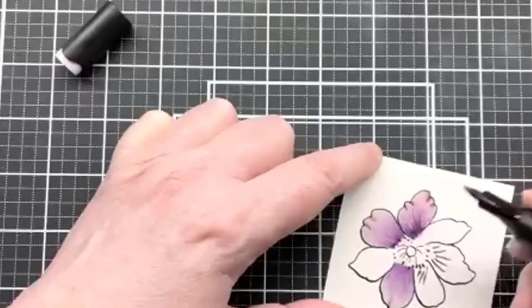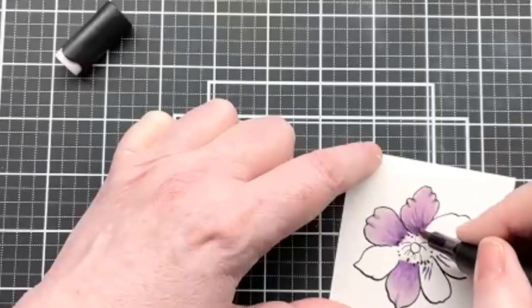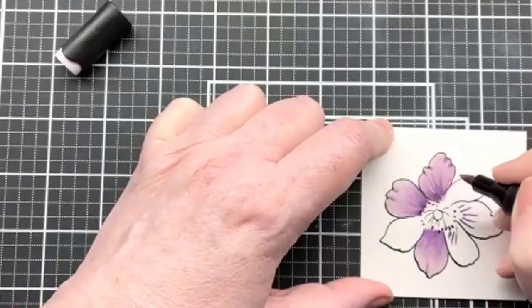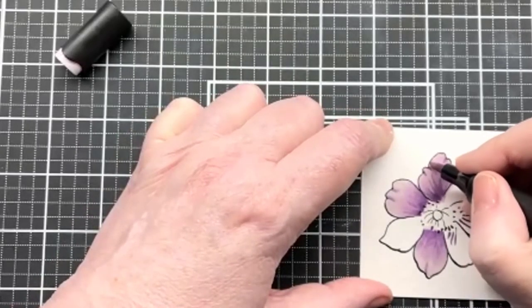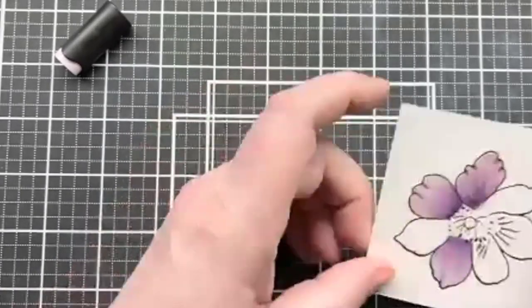Positive feedback. You're doing an excellent explanation of blending. I didn't know to color the whole petal first to make it damp. Well, a lot of people don't do that. You know where I picked that up from is when I watch these commercial artists. That's what they do. And a lot of people don't do that in card making. But once I tried it, I was like, whoa, things blended a lot easier because the paper was wet. Duh. That makes sense, doesn't it?